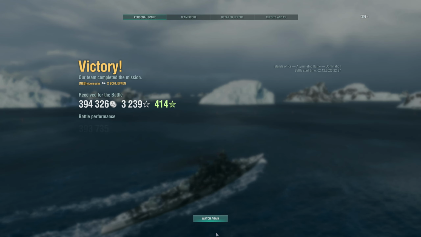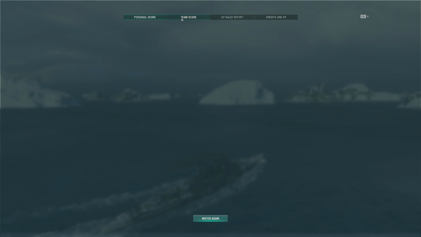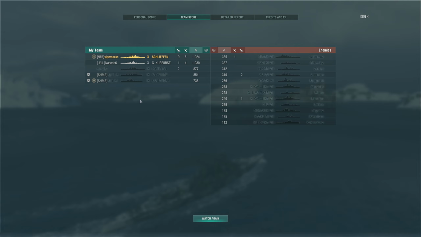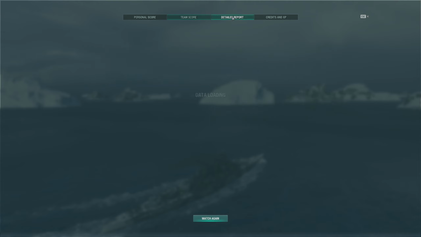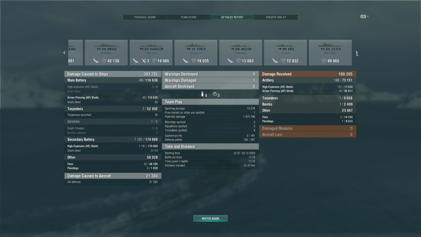So, yeah, I think that's been my most successful battle so far in asymmetric games. Played a few. And got 8 kills in the Kearsarge the other day. And yeah, 9 kills. Reasonable XP. Plenty of damage. 393k. 49 main battery hits, 7 torps, 1,181 secondary hits for 174,000 damage, which I thought was nice. And a bit of aircraft damage at the start, and yeah, 9 kills.